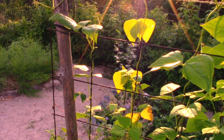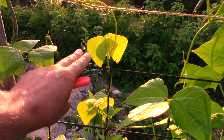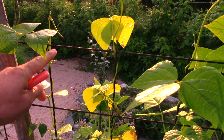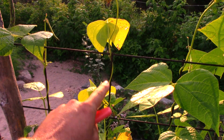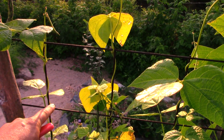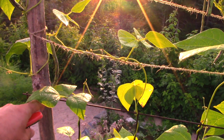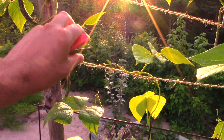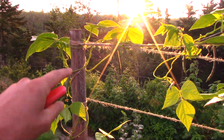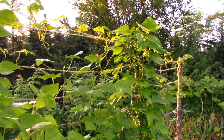Just to bring you in a little closer, you can see where I've tied it on. There's the top of the wire remesh. These are about 5-inch squares. Would that be 15 centimeters? Maybe a little bit less than 15 centimeters, 12 centimeters. And that's the size of the square. You can see that's the top of it. So I've just added a line of jute, another line of jute, another line of jute, that sort of thing, all the way along.